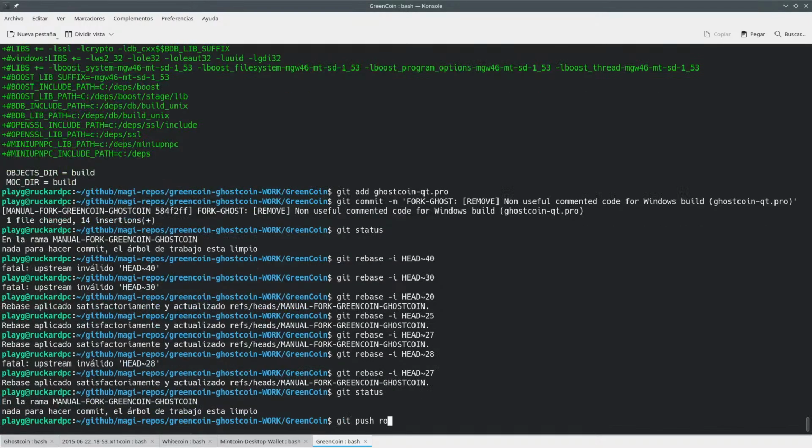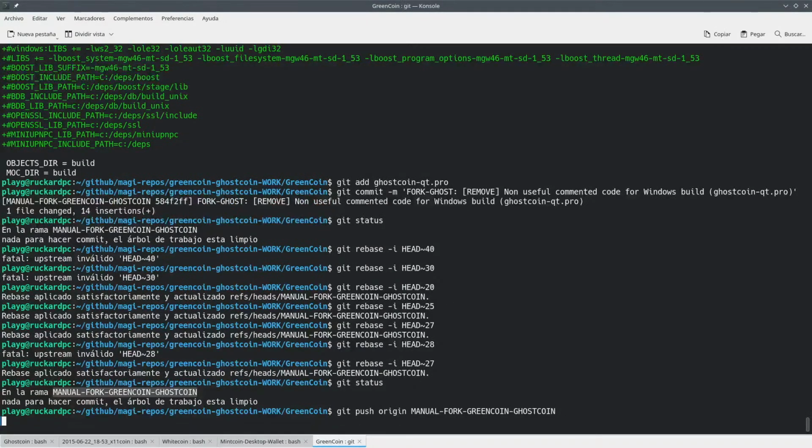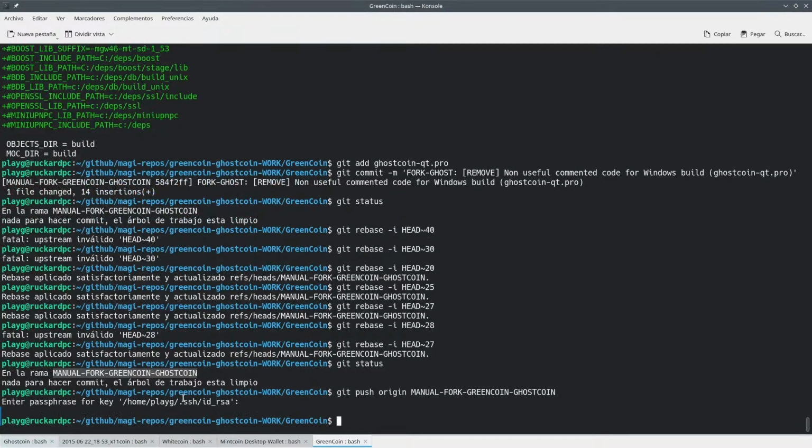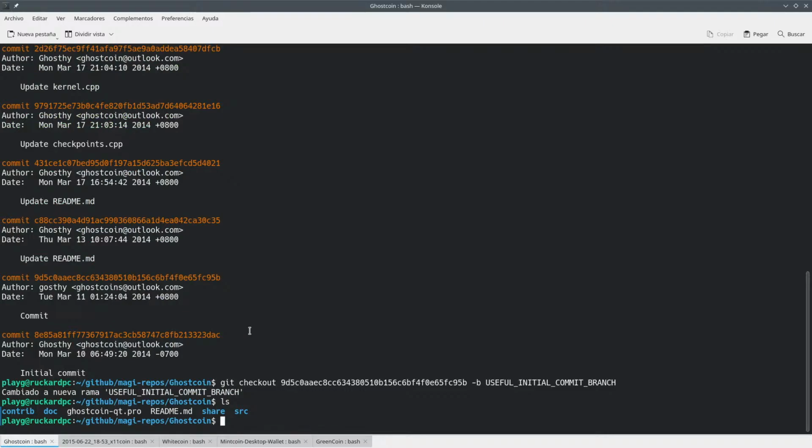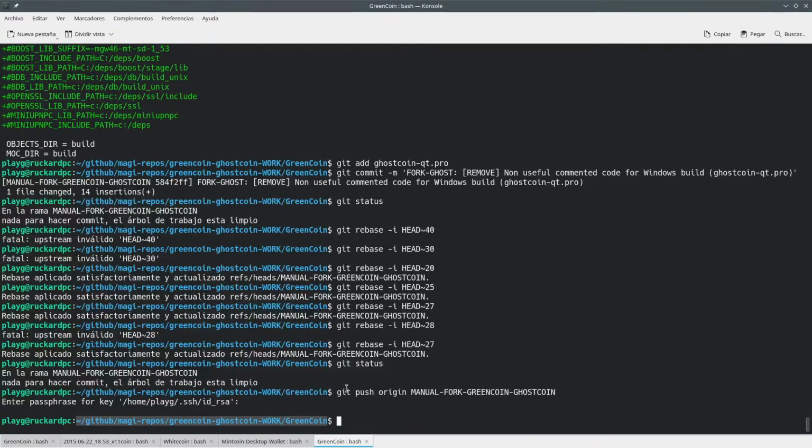So what we're going to do here is push everything to the repo, and let's go into Greencoin. Okay, not here, but in the other place. One second here. Ghost coin.